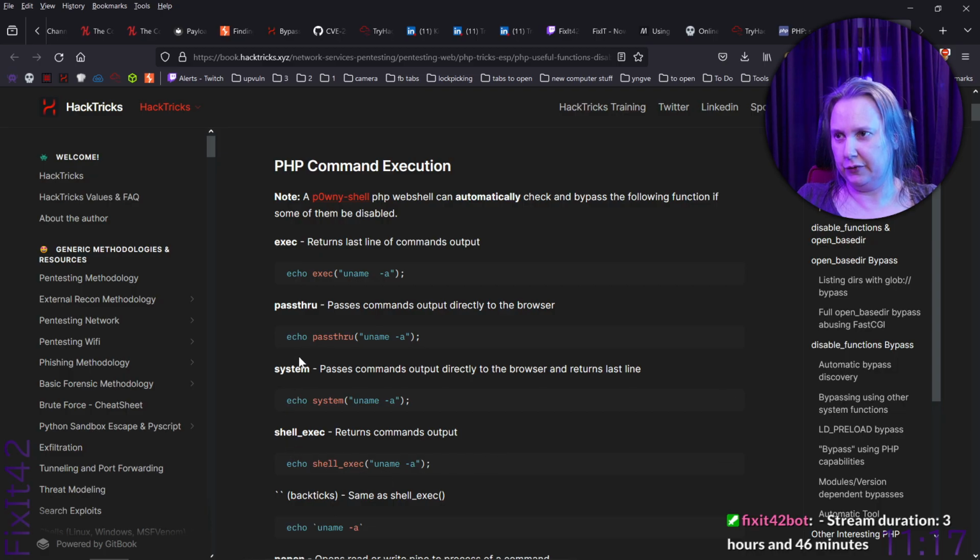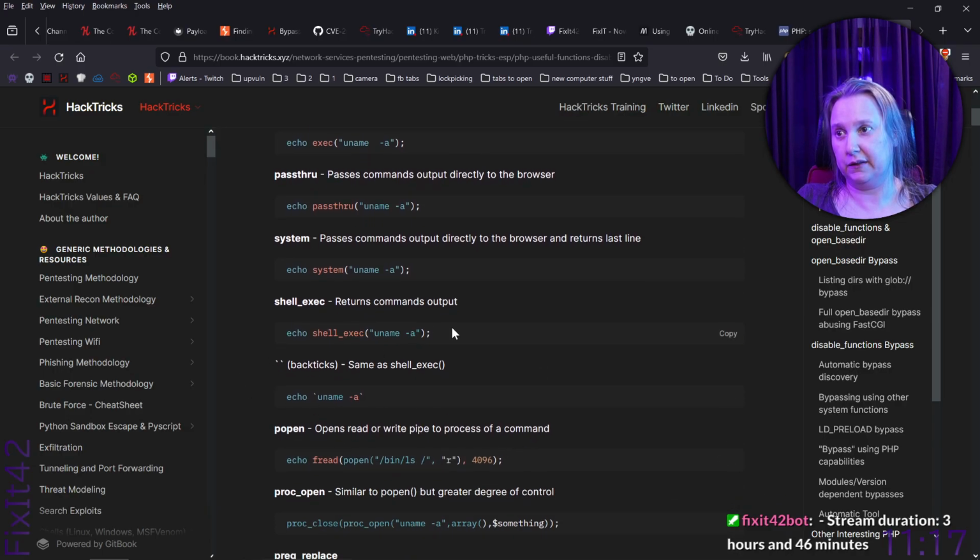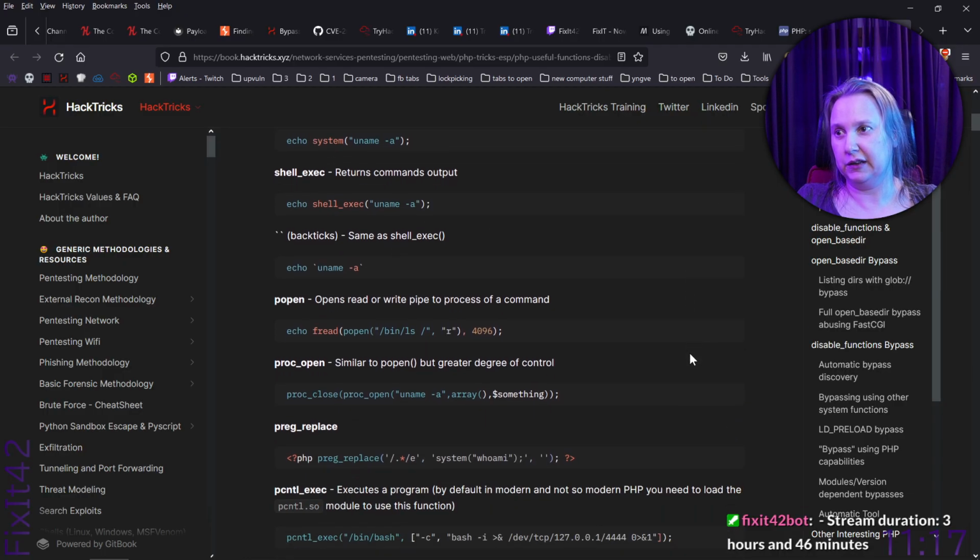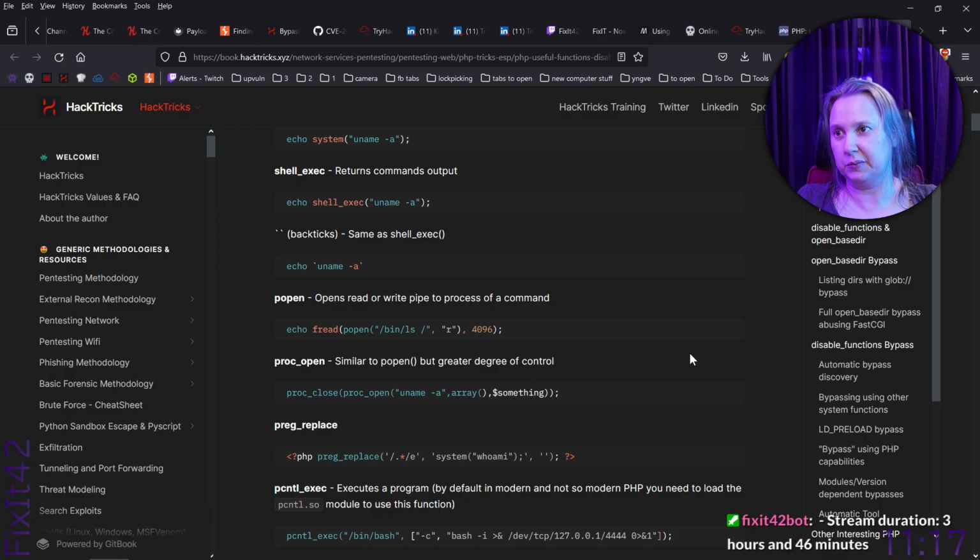Yeah, so what's the difference between exec and shell exec would be kind of interesting too. And we also get the output back. So we have a very, very nice web shell with a tiny, tiny limitation of cat. Nothing else is limited. And I still don't know what to do. popen, read, write pipeline.